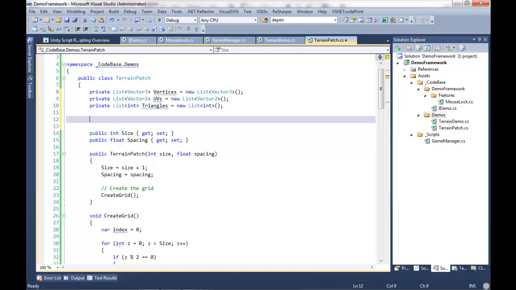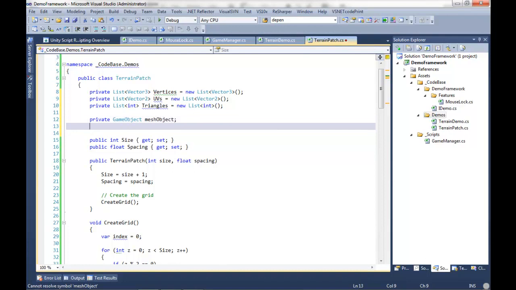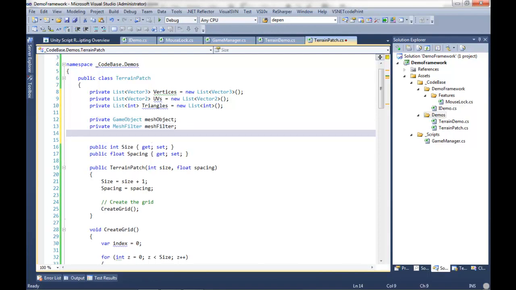Now, a mesh has to have an object. Everything in Unity is pretty much a game object. So we're going to create a game object, and I'm going to call this my mesh object. I'm also going to need a mesh filter, and this mesh filter I'm going to call mesh filter. I'm being really original with my naming. Now, the mesh filter is what actually holds our mesh. We need to be able to draw that mesh, so we need a mesh renderer. And yes, you've already probably guessed it, it is called Mesh Renderer.